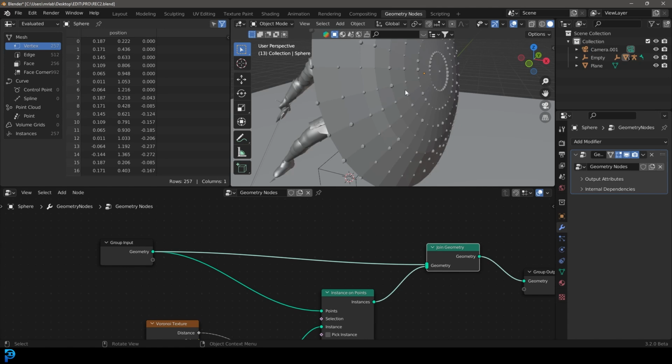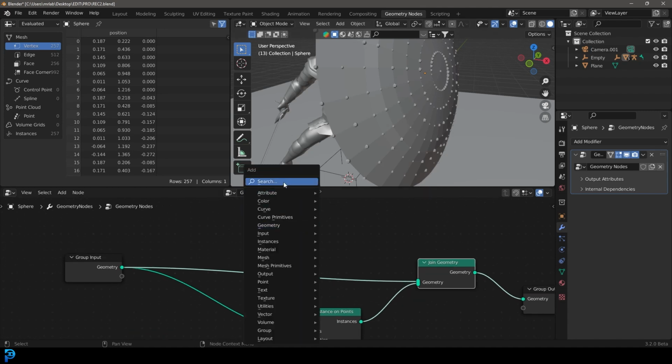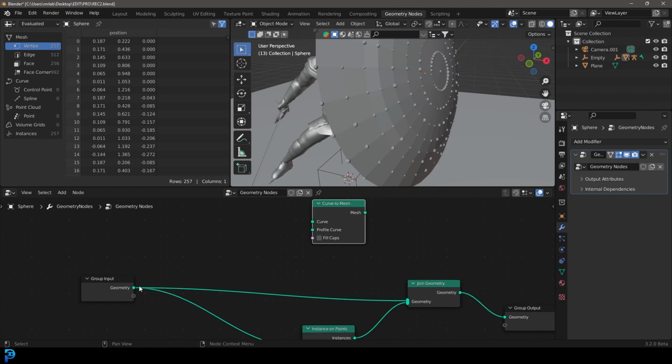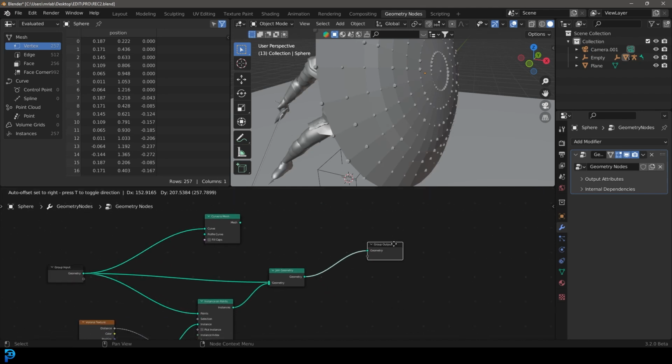But one more thing that I think will look really cool is to add some sort of grid structure to this, like a wireframe. At the moment I'm not aware of any wireframe node you can just drop in here and do it automatically. So we're going to do a little bit of a workaround, but I'll show you how. We're going to press Shift A, search, and get a Curve to Mesh. Put it up here, take that geometry output from our original geometry and plug it into the curve, and just for now, plug this mesh into the geometry output so we can see what it looks like.